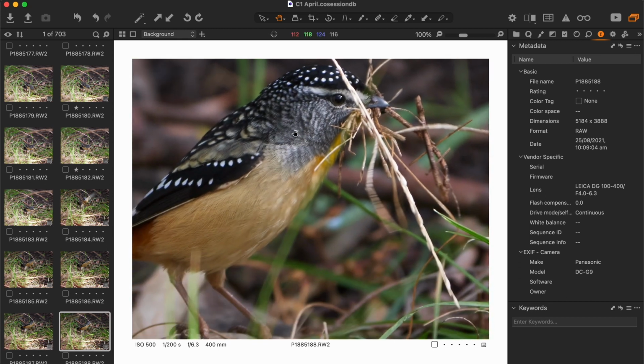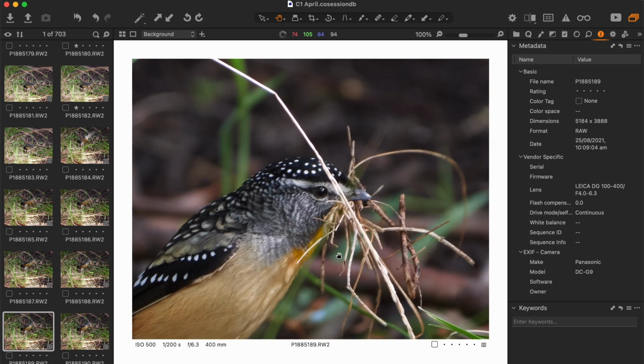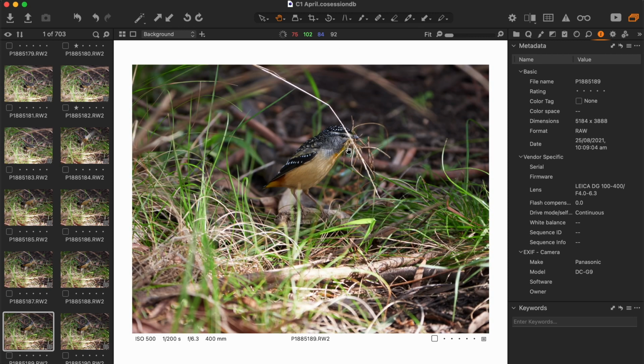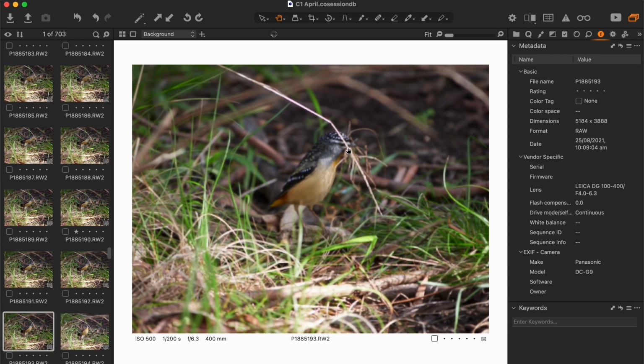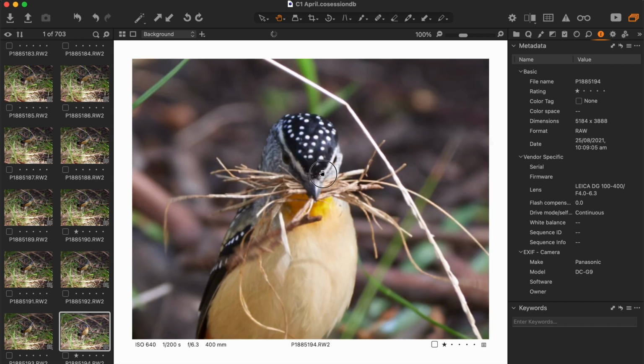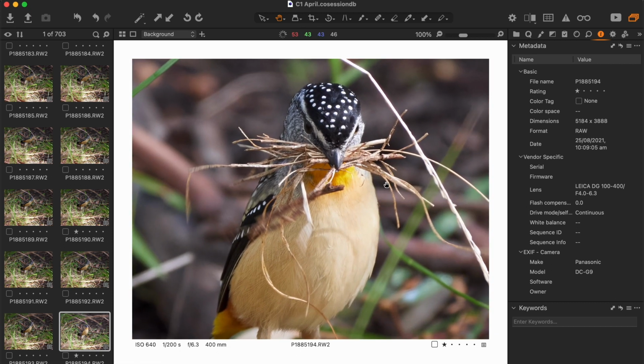These ones here, I actually quite like that pose, but again, I've got this great big blade of grass that's running right through the middle of them. But I'll keep a couple anyway. I know what I'm going to do with them. Look at that. Look at that beautiful, beautiful little fella.